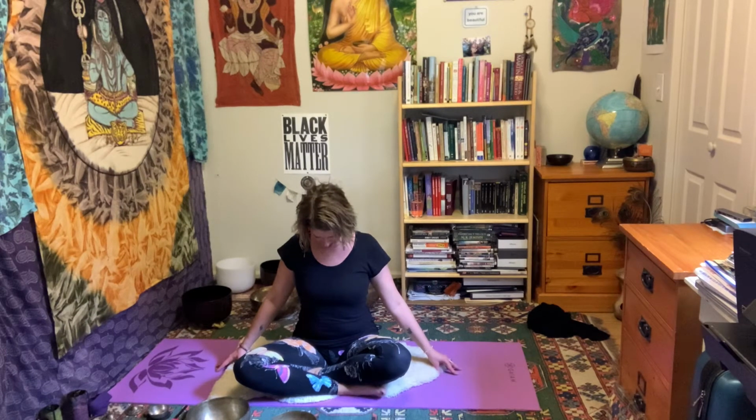Inhale back to center. Exhale, take the chin towards the chest. Inhale back to center. Exhale, gaze up to the ceiling. Inhale back to center. Exhale, look over your right shoulder. Inhale back to center. Exhale over your left shoulder. Inhale back to center. 5 shoulder circles in each direction. Good, reverse directions again.